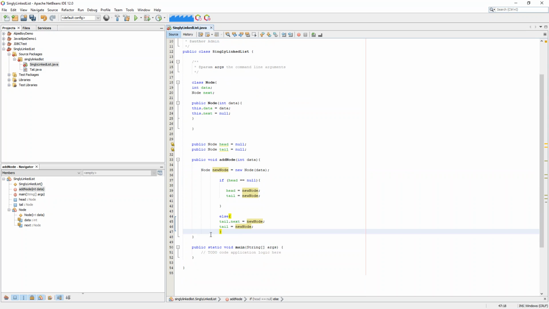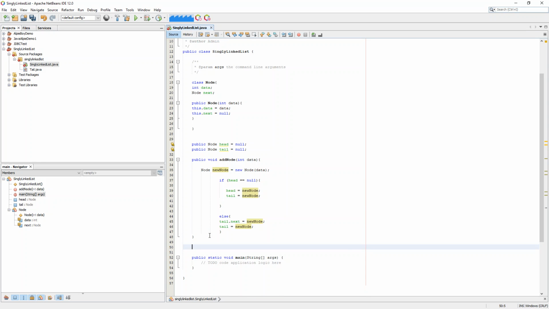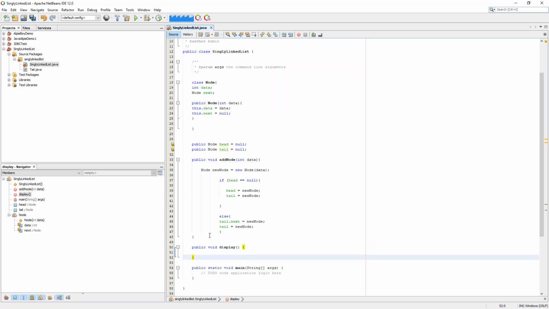Now I will create a display function. So how will I do it? Public void display function, with curly braces. In this display function, I will have a node current that will point to the head.